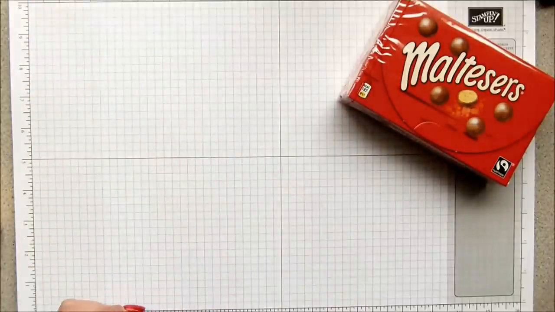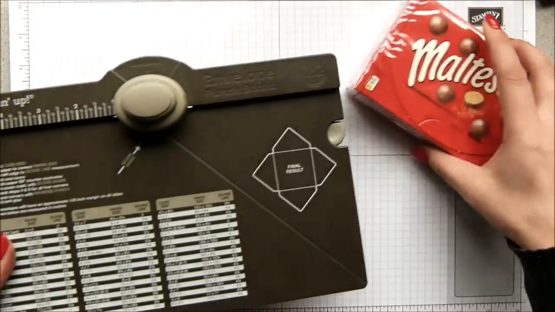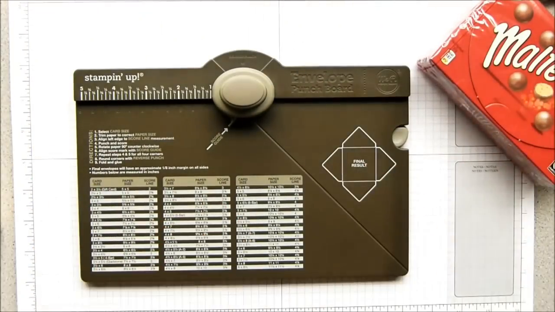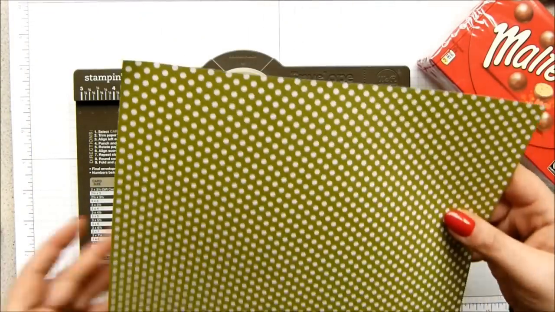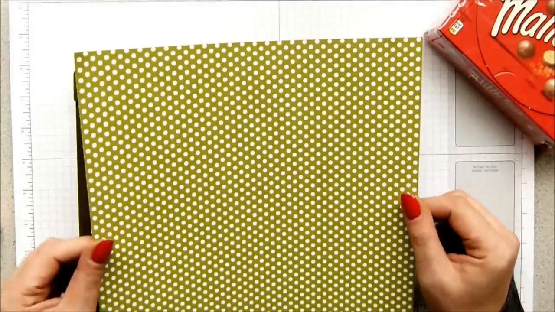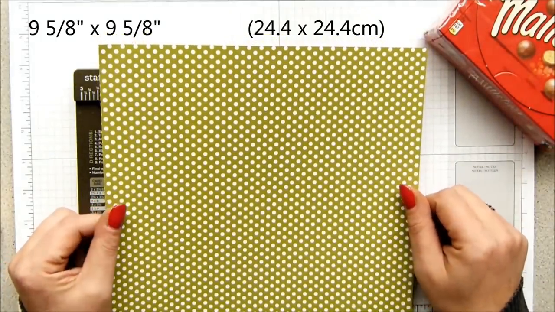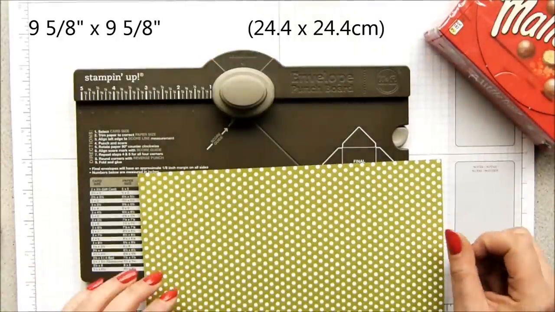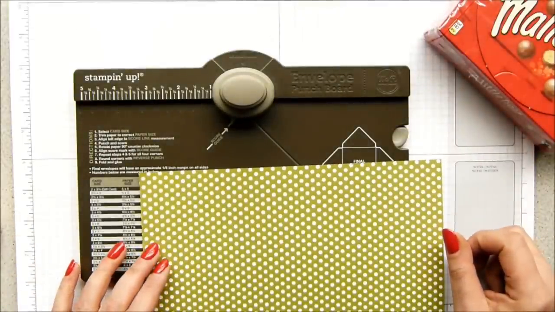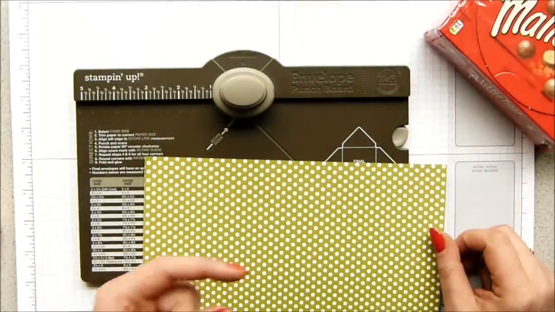Mother's Day, it's always good for Mother's Day. But because it's an envelope punch board project, we need the EPB and you need a piece of cardstock or paper that measures nine and five-eighths of an inch by nine and five-eighths of an inch, which is 24.4 centimeters by 24.4 centimeters.